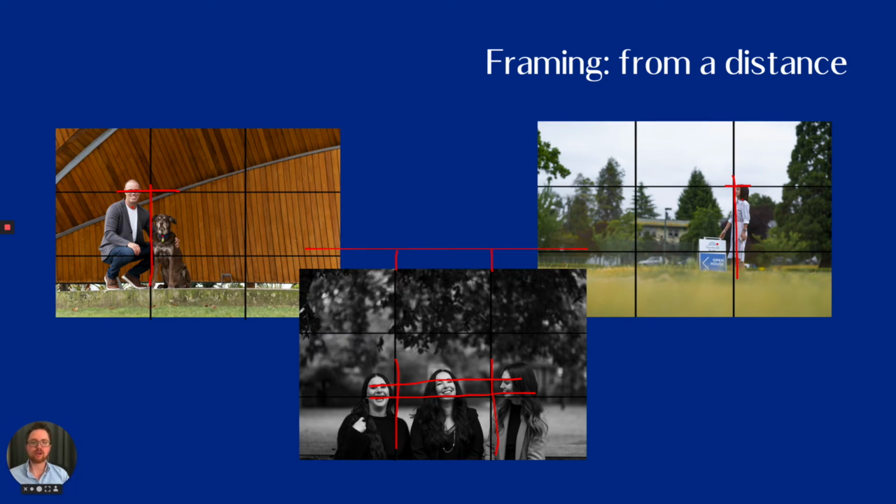All I want you to think about is how to get close to getting subjects onto these corner points, right? The corners of these squares, if it's the left corner or the right corner, or perhaps using a top line, a right line, a left line, or the bottom line.